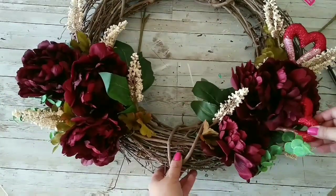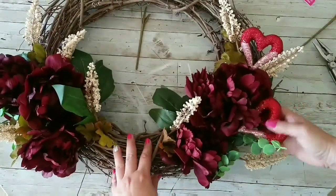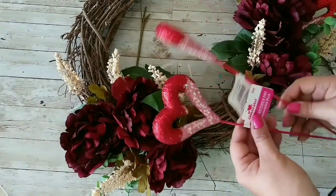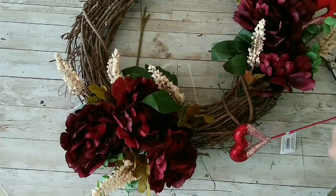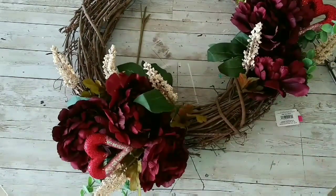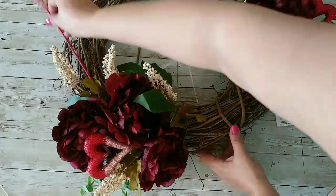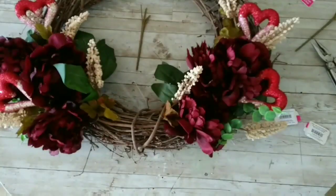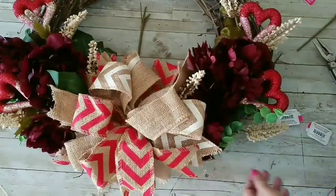So we're going to add them like this. As you can see here, I'm going to add 2 in the bottom and 2 on top. So we continue recreating the pattern on the top of our wreath. Just like that, we have the beautiful hearts. And now, time for the fluffing.